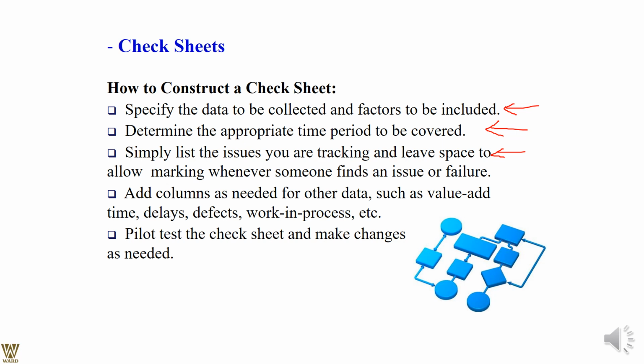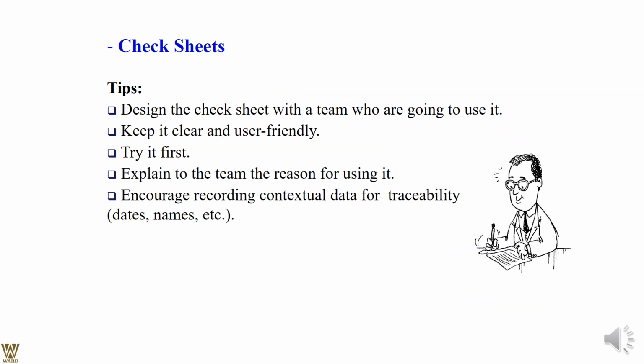Add columns for other data, such as value added, delay, and other attributes that can be incorporated in the process altogether. It can be work in process, it can be timing, timestamps, and so on and so forth. Pilot test the check sheets, and make changes as and when needed. So this is what a check sheet is all about.